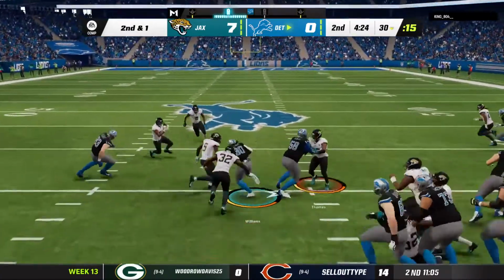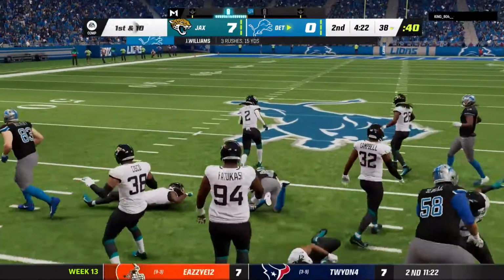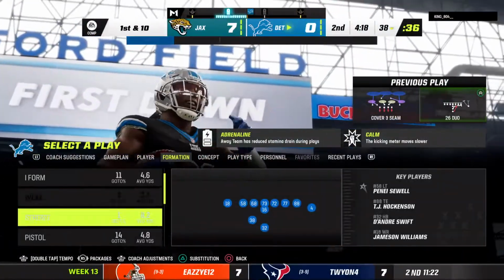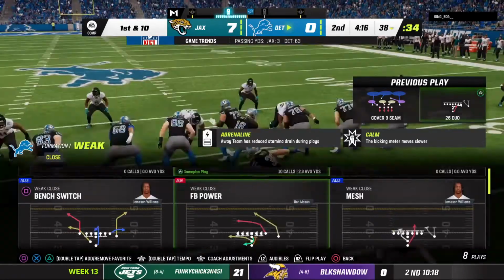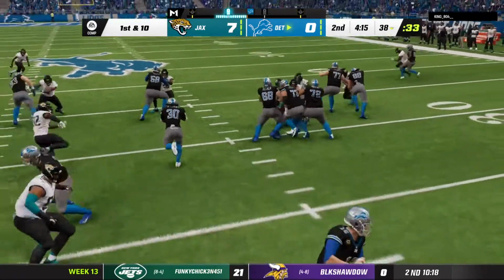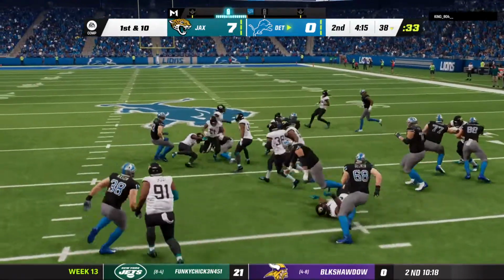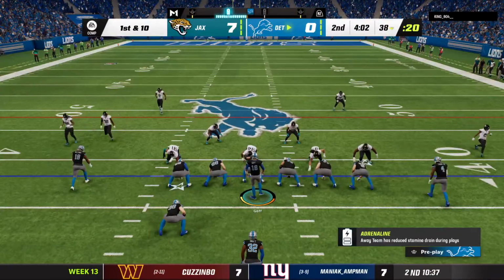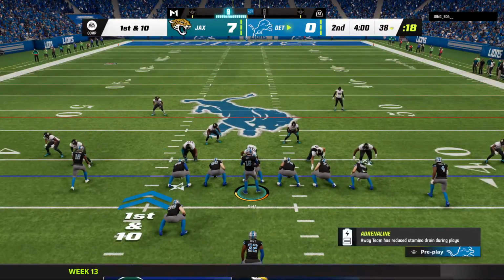On 2nd down, Williams. And he'll be brought down shy of the 40 at the 38-yard line. That one a first down pickup of 8. 2nd and 1 is often an invitation to take the big shot downfield. I bet the offensive linemen said, are you kidding? We just get on our backs and let's go get the first down. They love being physical.